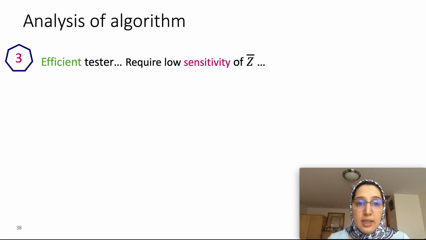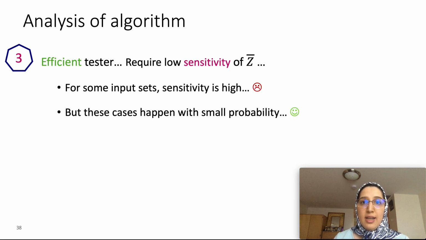And at the end, we have to show that for an efficient tester, the sensitivity of z bar is low on every element of the domain, every possible data set. The issue is that even for independence, the log n bound does not hold for all possible samples.